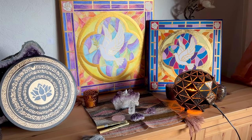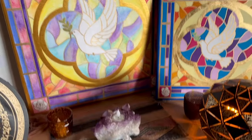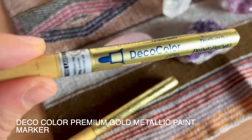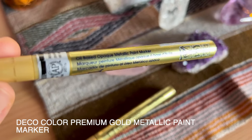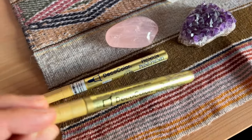So here's a little spoiler. I know that some people don't want to watch a long video about all the different golds and their shines and their properties. So the winner of this whole exploration is the DecoColor oil-based paint marker. And it comes with different nibs. This is a bullet type nib. This is a different one.